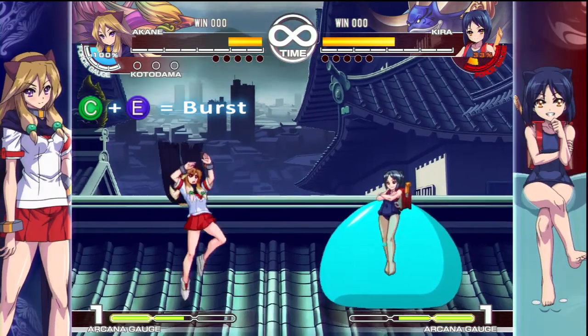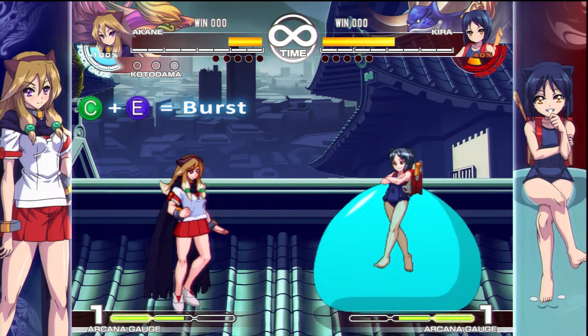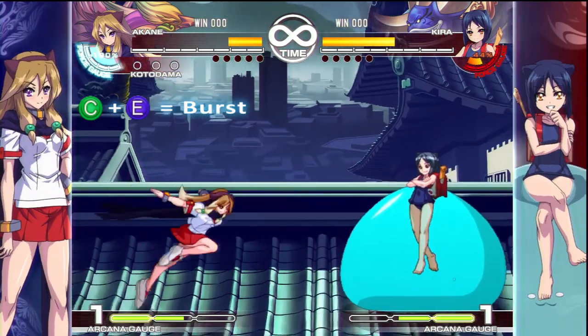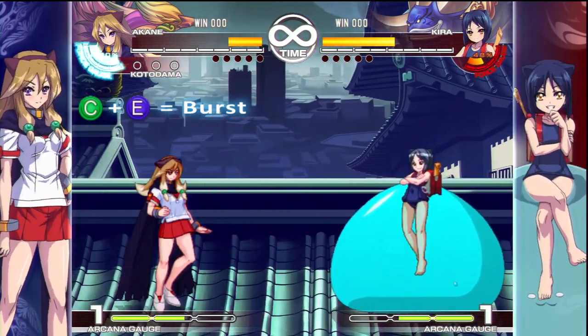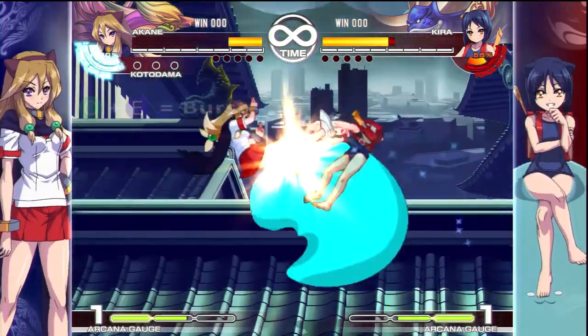Because if you fight against Catherine, you want to burst ASAP. Yeah. If she puts you in the corner, you're going to die. So for example, if you're against a rushdown character, sometimes using burst early is a viable option because it gets them off you and it stops their pressure entirely, especially against zoning characters. So it's up to you what you want to do.